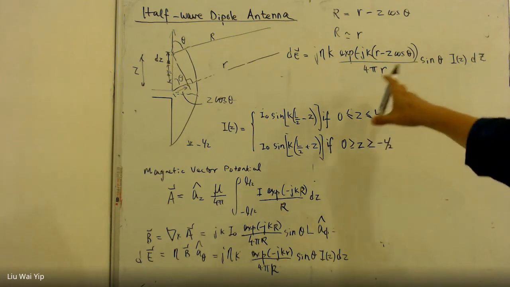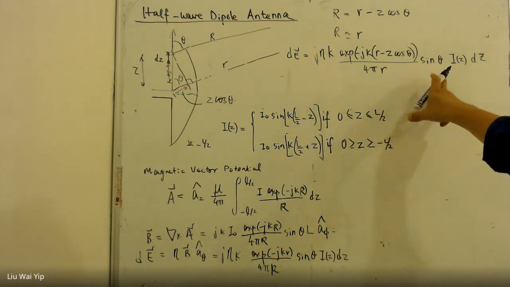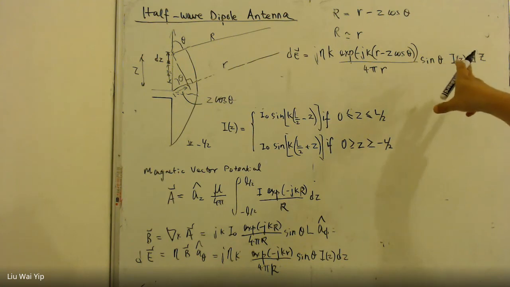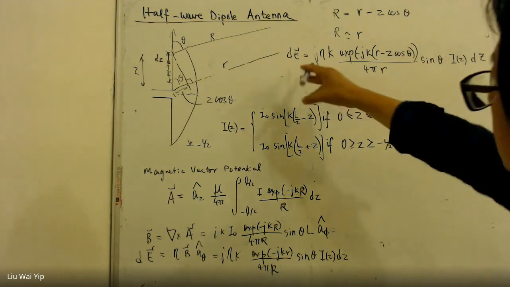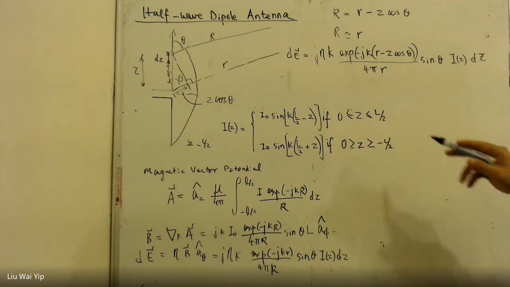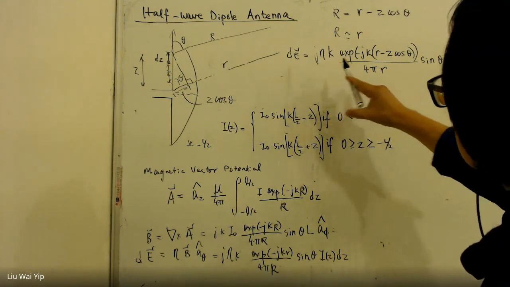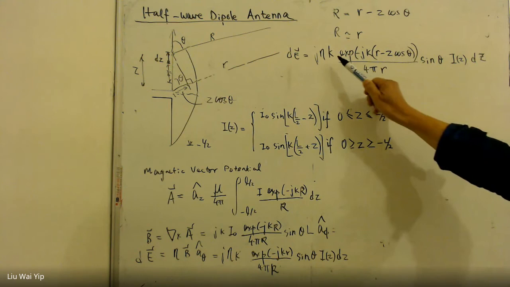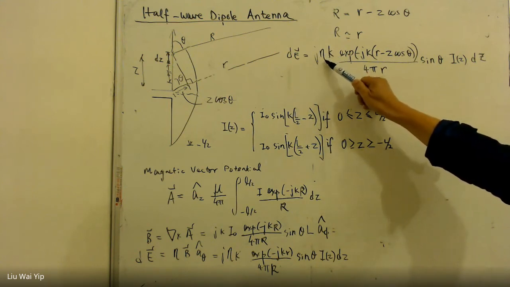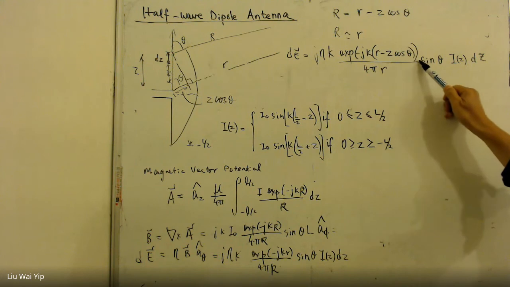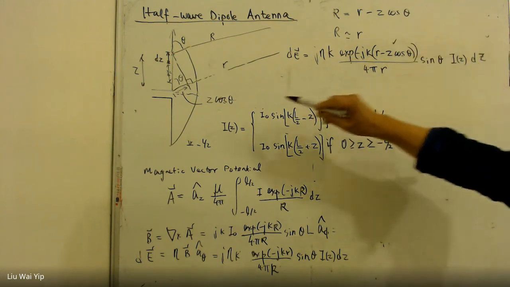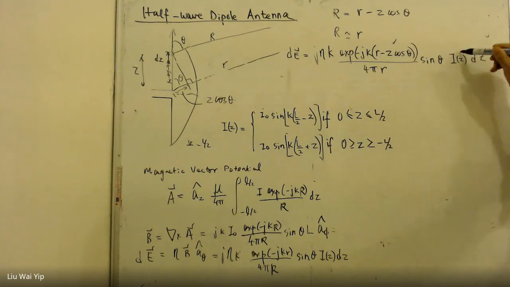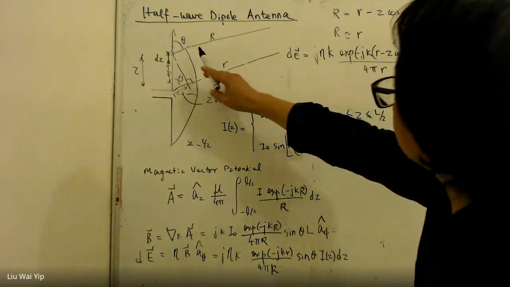And based on the expressions here, we can now sort out which ones will contribute to the electric field, which one is the variable that contributes to the electric field. And like here, K is independent of the electric field. This one, no. So we have this one here. Yeah, because the length here, the height here is different. And this one. Oh. This one is not, because the theta is fixed.